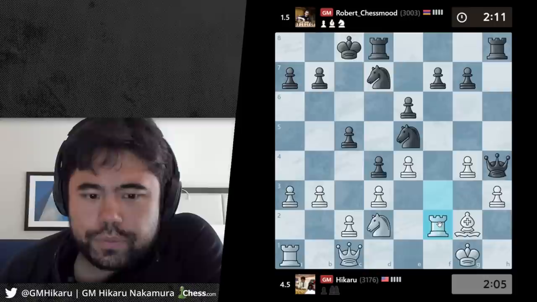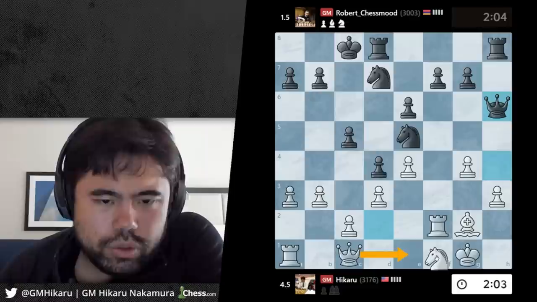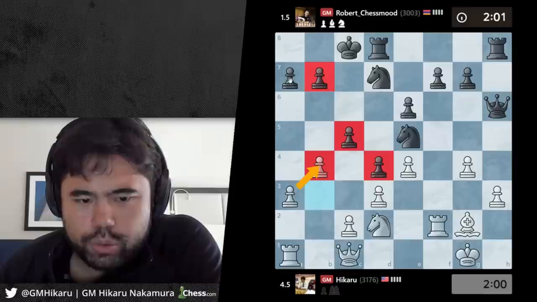Still have knight f3, I guess. It's not a good position. Knight f3, maybe queen e1 even. Okay, so if he's willing to play an endgame with me, let's play b4. Let's try to chip away at his queenside here, and then create more threats with knight b3 for an endgame.